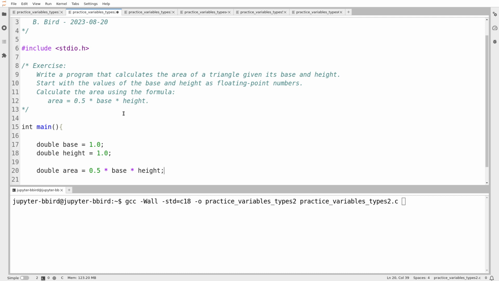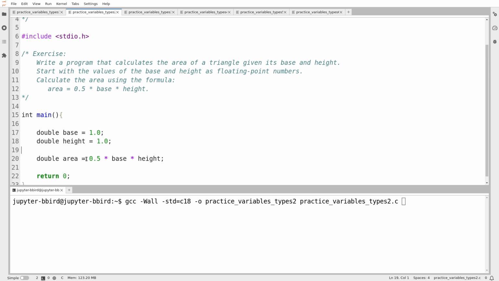You'll notice I'm actually using the formula verbatim the way that it's written here. Maybe I would write it in a more aesthetically pleasing way, so maybe I do 0.50 or something. But if the exercise says to use this formula, I really shouldn't make any other modifications beyond small aesthetic tweaks. So what I shouldn't really do here is do base times height all over 2. I should actually multiply by 0.5, even if you, like me, think that it's better to write over 2. It just looks better. I'm going to leave it in the format that I was given.